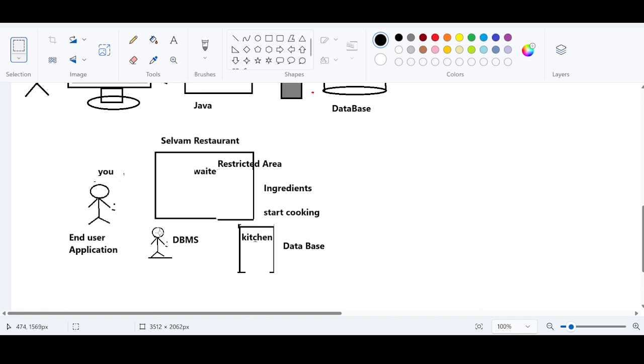The waiter will take care of the customer's requirement and is responsible for fulfilling it. The waiter is acting as an interface, as a mediator between the customer and the kitchen. If you convert this to the real-time analogy, the same thing is happening. The customer is the user, the waiter is the DBMS, and the kitchen is the actual database.